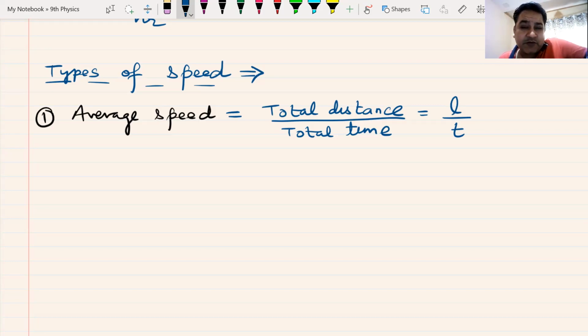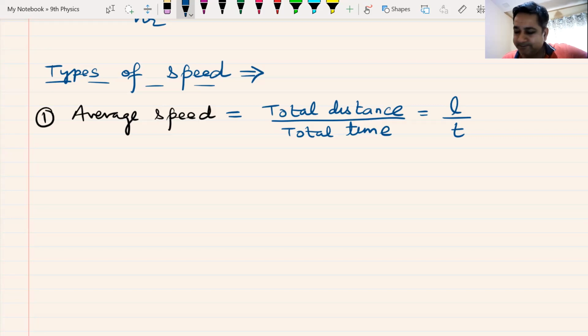Whatever time Kaushiki takes to go to that school, she might be traveling slowly at first. She might get red lights in between. She might stop for an ice cream, maybe a pizza shop somewhere. You can stop, go again, go faster, go slower. What matters is how much total distance you have traveled, and you divide it by total time, and voila, what do you get? The thing that you get is known as your average speed.